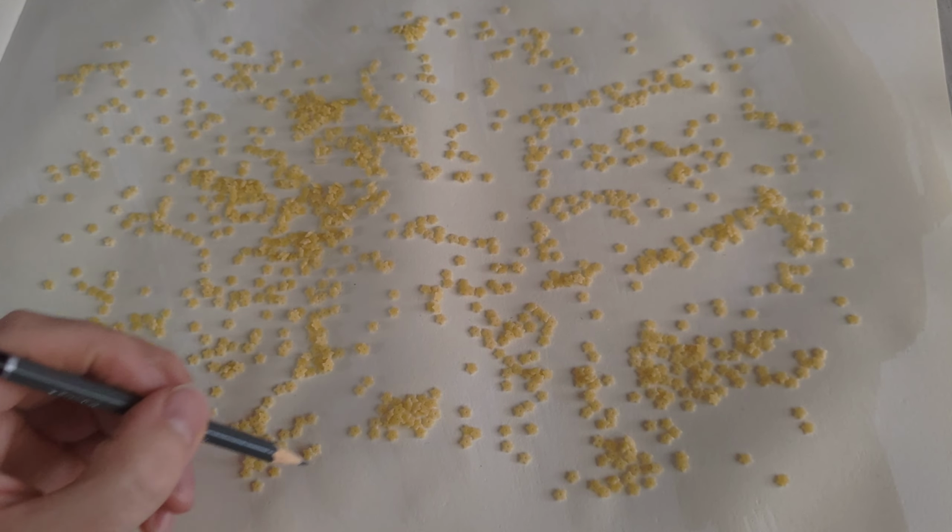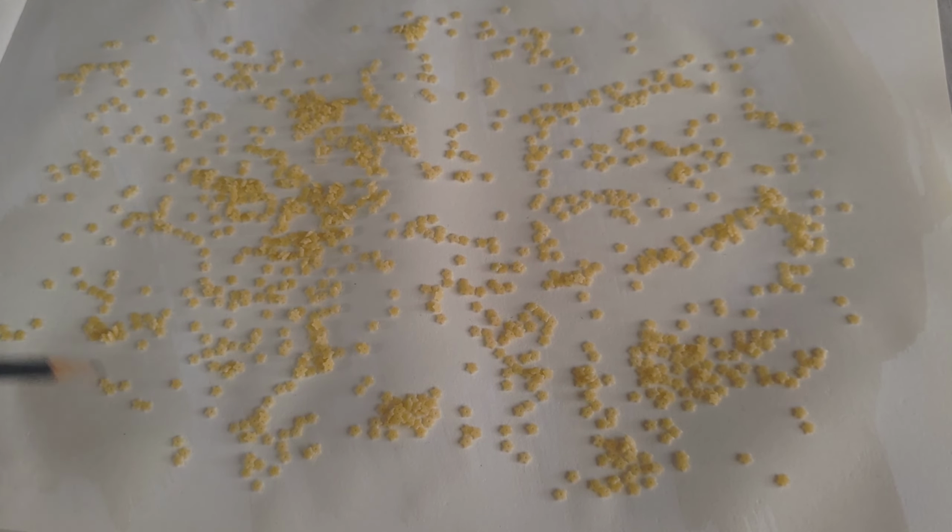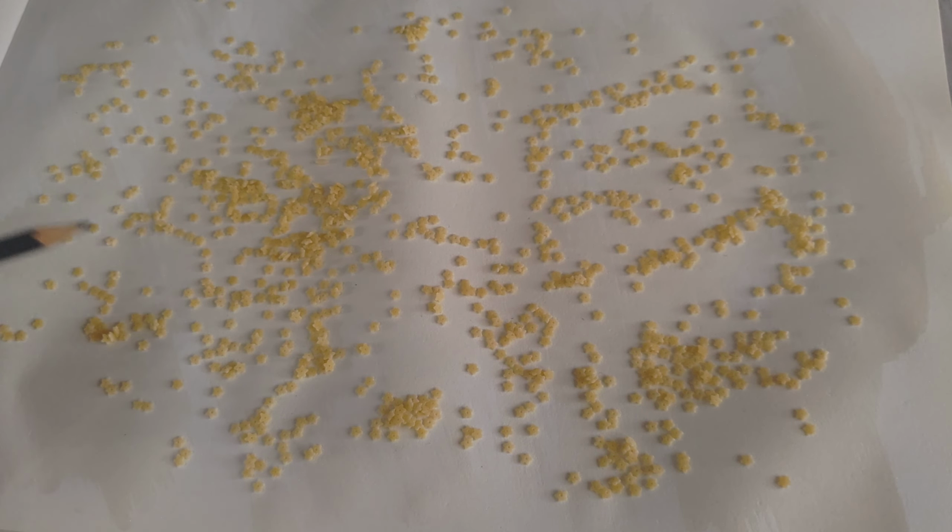And then the idea with this now is to basically draw around the edge of these little grains of pasta, or you would normally use rice. So yeah, I'm going to speed up this part of the video.